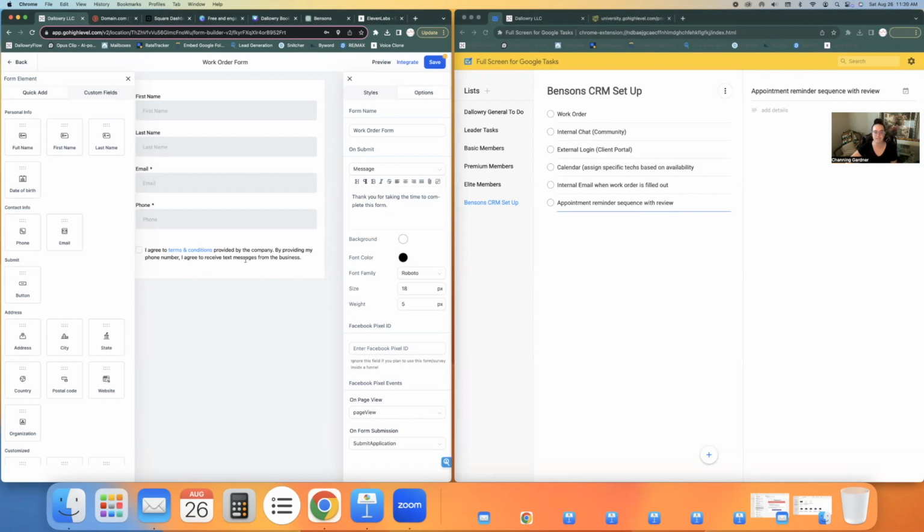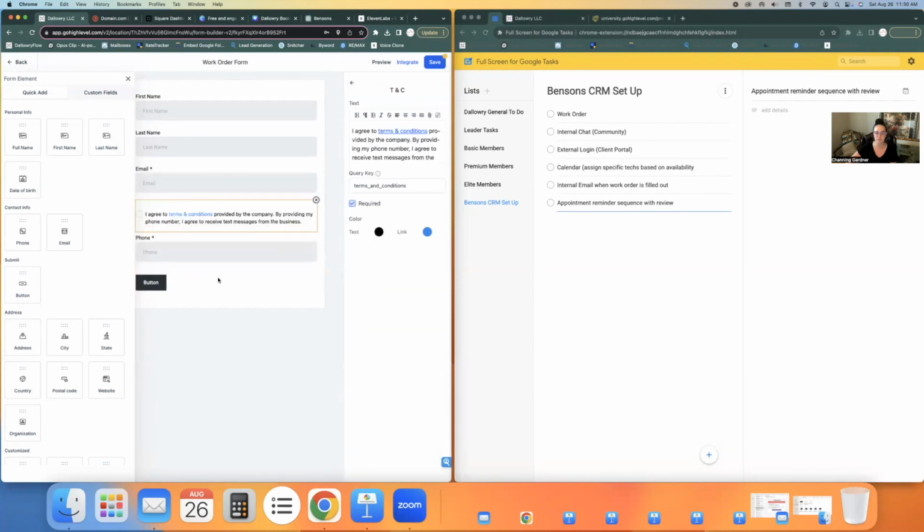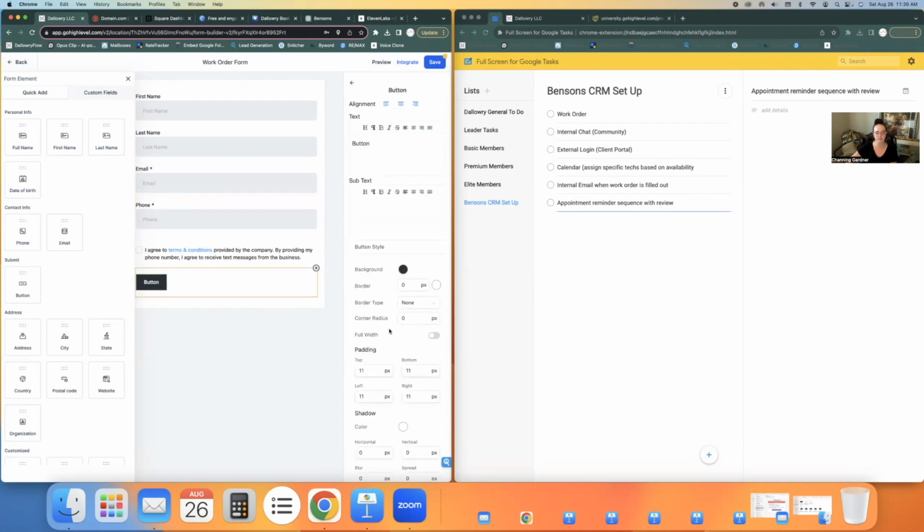If it doesn't for some reason, you'll definitely want to add it yourself. The reason for this is it's giving you permission to call, text, and email them. It's basically just making sure that legally you have the right to communicate with the client. You'll always want to add your button as well for these kind of situations. So I go ahead and add that on just so I don't forget. Again, just drag and drop them until they're in the order that you want.